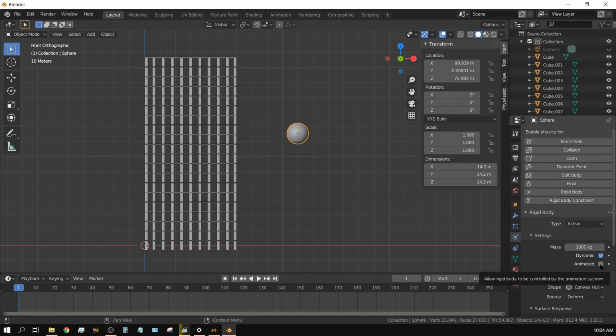And I'm going to click animated, and while the mouse is over top of that, I'm going to press the letter I to add a keyframe. We need to add a keyframe because we want it to be animated up to a certain point, and then we want to turn animation off. That way it becomes just an active object.